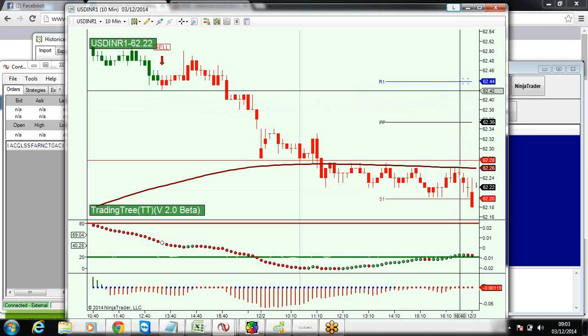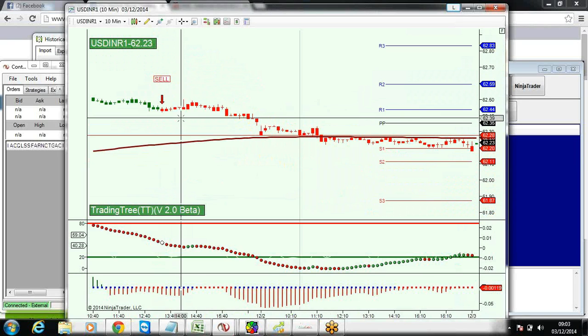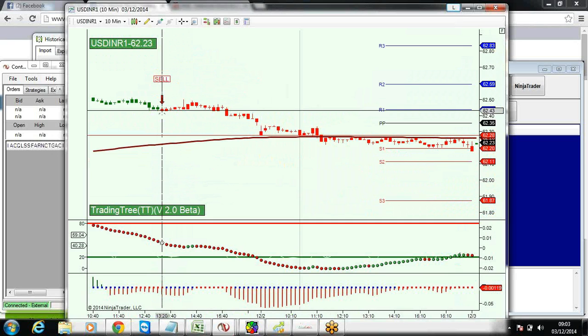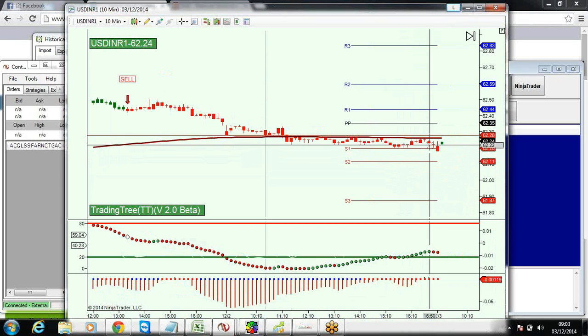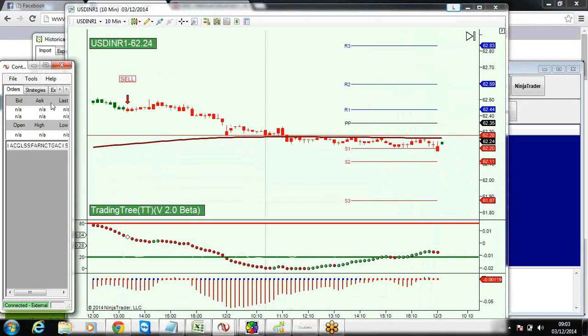So there you go. We had the sell call yesterday at around 120. The sell is still continuing here. It's sort of a flat open for USD INR.